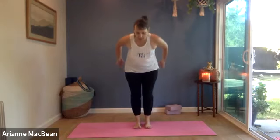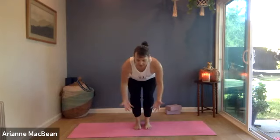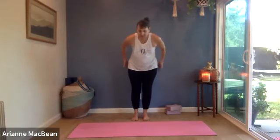So the pattern is this. We're going to inhale as we scoop the arms forward and bend the knees. We're going to bring the elbows together as we stand. Open the elbows, take the hands behind the head, and then clear the space, pressing outward and down. Then we're going to scoop again. So we inhale, scoop, elbows come together, elbows open, hands come behind the head. And then exhale, palms up, like there's trees overhead and you're clearing the way. And then you come back down, bending those knees. So this is the pattern.